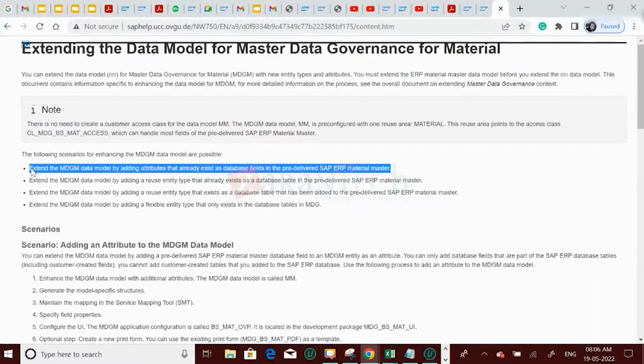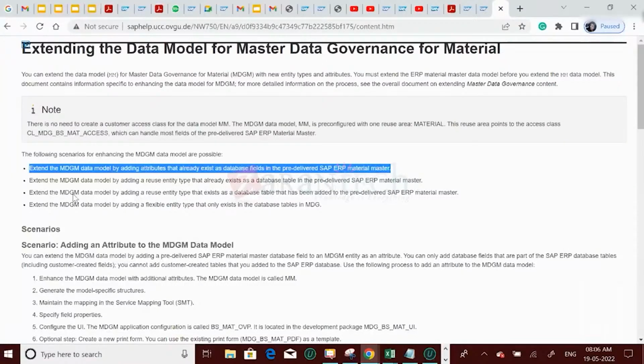But later they said it would be governed, and this was not present in the standard data model. So you have to add this field to the standard data model and you can extend it. So this is one. Second is extending the data model by adding a reuse entity type that already exists as a database table in the pre-delivered SAP ERP material master.